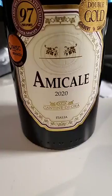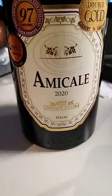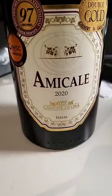We're bringing it in for a little while now. We've got decent inventory in our warehouse right now. Highly, highly rated wine, as you can see, 97 points from Luca Maroni, and a double gold award from Gilbert et Gaillard as well, for those of you keeping score. This is a nice wine because it's available in 6-packs. So if you ever want to try a case and just kick the tires on it, it's a great wine to get on board with. And as I say, very fairly priced for the quality.